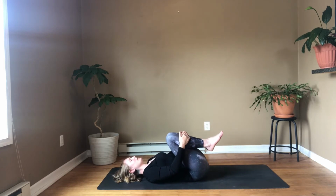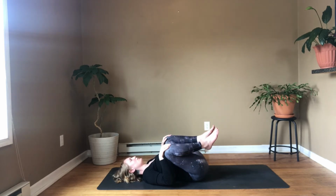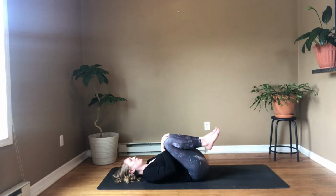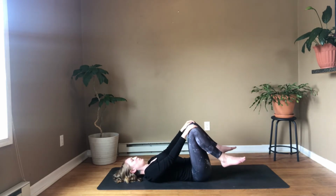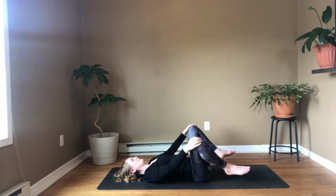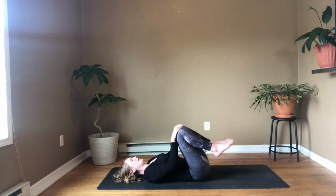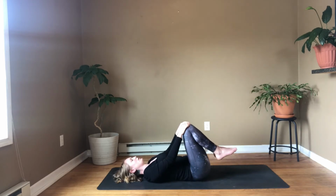give yourself a squeeze, and then bring your hands to your knees, and we'll take some nice gentle circles with the legs. So you'll pull your knees away from each other, drawing big circles, and all the way back around. Drawing circles out and away, and then back in towards the midline. And travel through a couple more. This should just feel good on the hip joints. No pain. Never allow pain into your practice. All right, come back to stillness just for a beat, and then we'll switch directions.